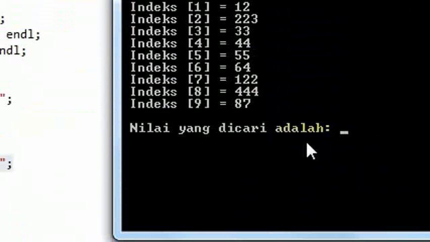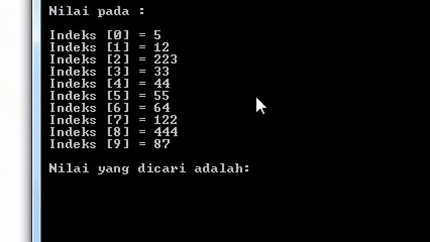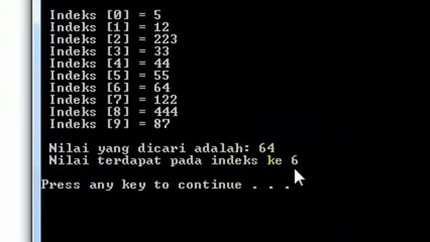And for the nilai yang dicari adalah, if you want to search what is the index of any value, for example we input 64, it will show the index of the array, 6. Is that right?